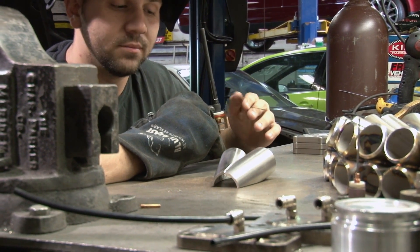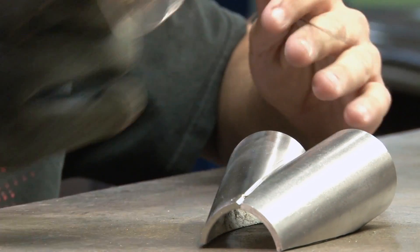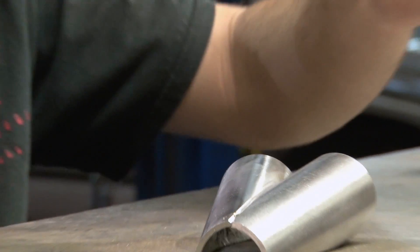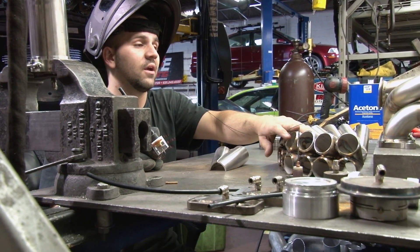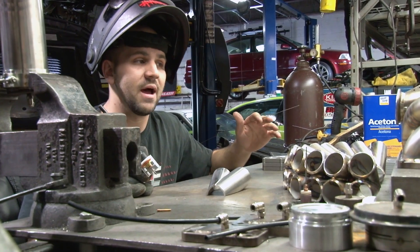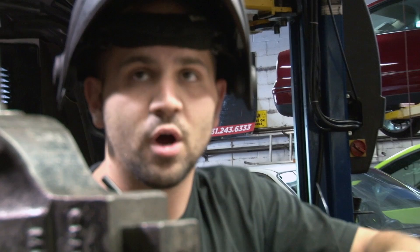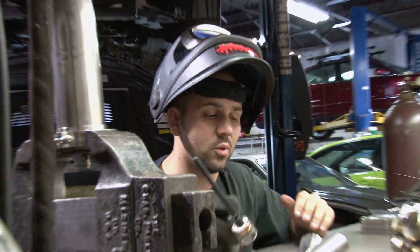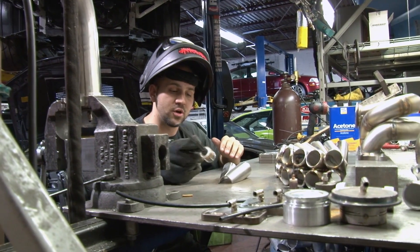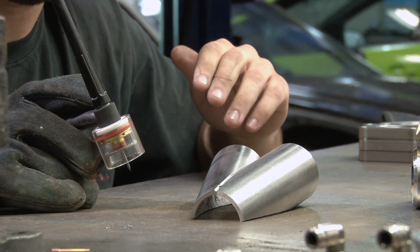Then rotating the pipe, you make two more cuts to get your quarters of the collector. This is one whole half — two runners of a four-cylinder manifold. These particular collectors are for batches of turbo manifolds that I make for the Volkswagen and Audi market. This is 0.145, or 145 thousandths of an inch thickness. It's already pre-beveled, pre-cleaned and brushed on my industrial grinder, and it's ready to be welded.